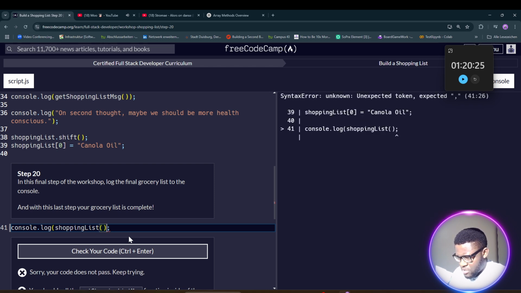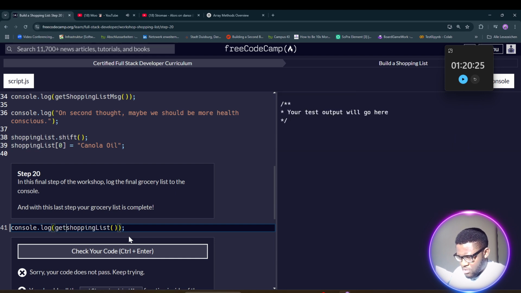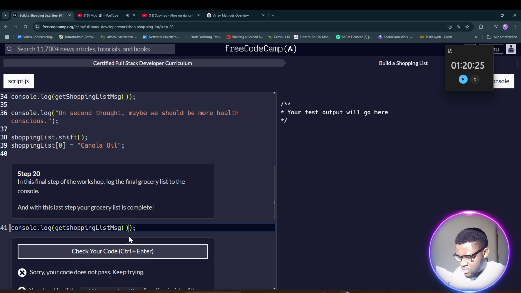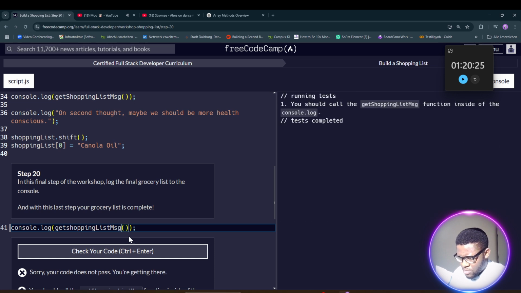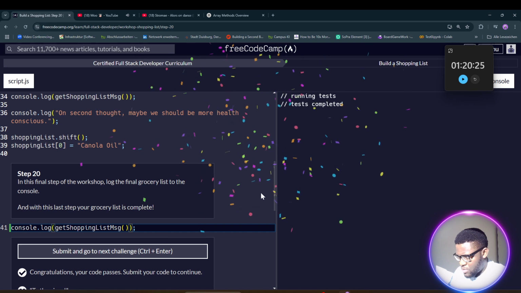I have to get the shopping list message. Actually, normally it's supposed to function. I don't know why it's not functioning. Maybe I spelled it wrongly. Okay.